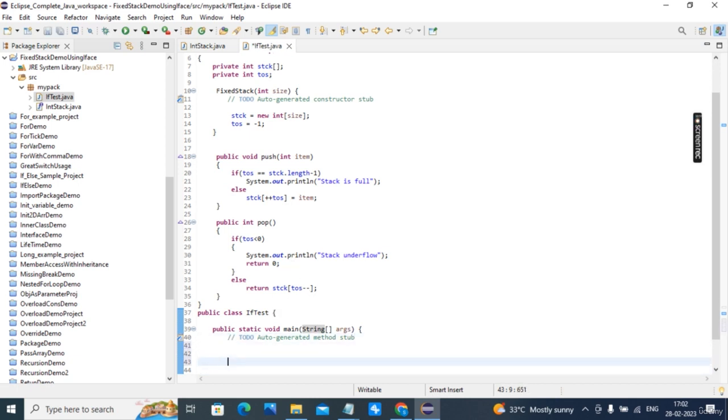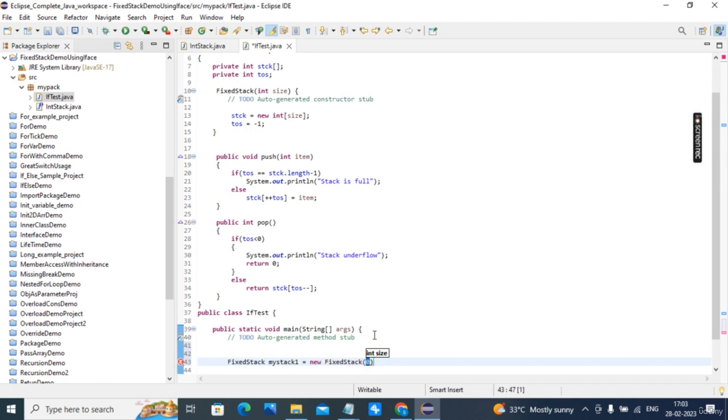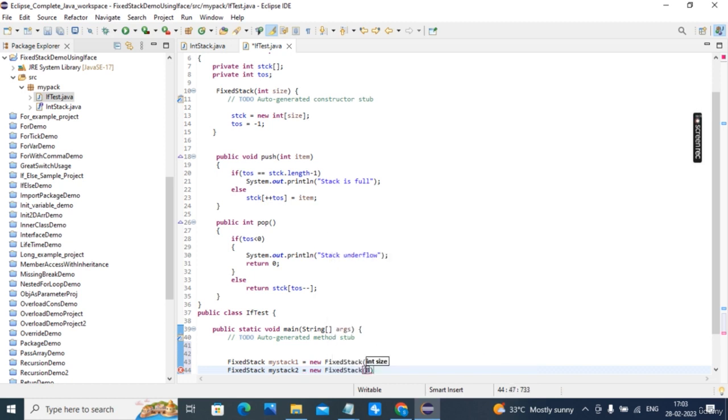Okay, so now I create fixed stack. My stack 1 is equal to new fixed stack of 5. Then fixed stack my stack 2 is equal to new fixed stack of 8.